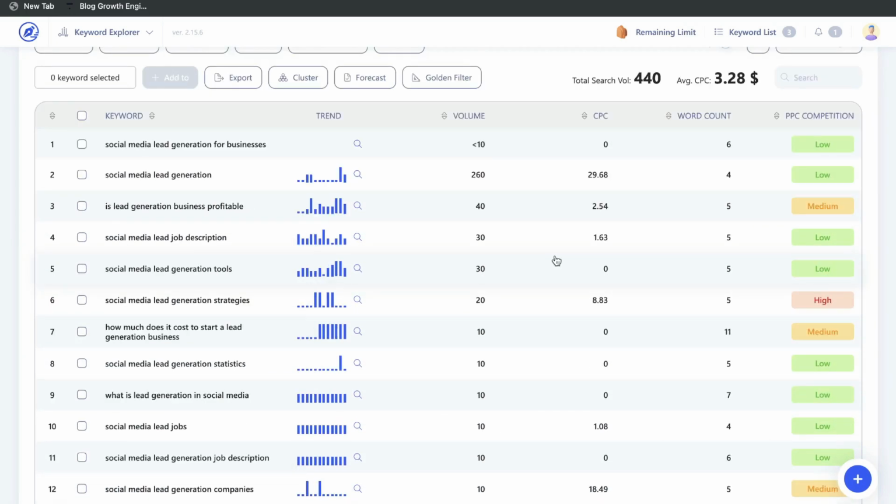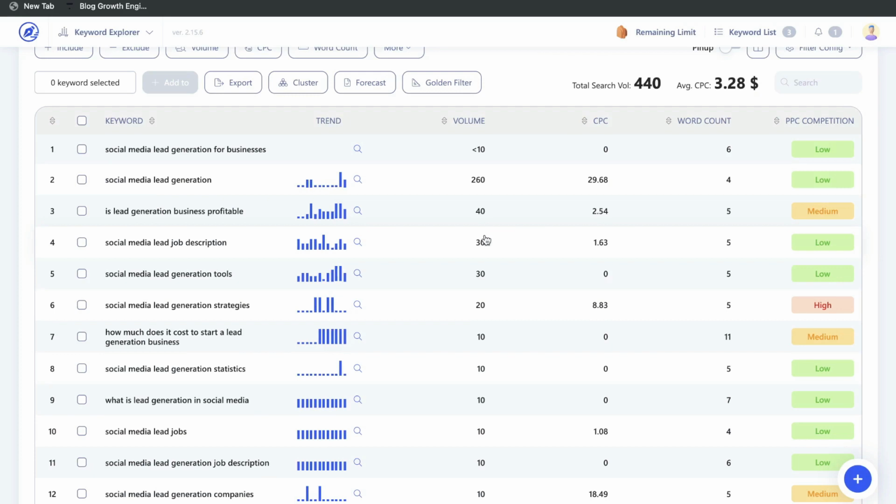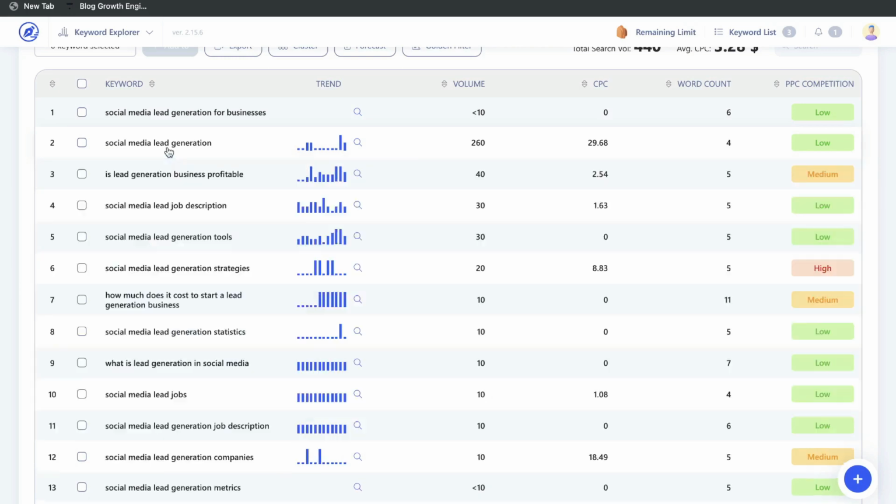But a good rule of thumb is you want to target keywords that have at least 100 or 200 search volume per month, and obviously a lot higher than that would be better. But for this example, social media lead generation seems to be a decent keyword. Search volume isn't the highest, but we can see that the keyword difficulty is kind of low, and they're getting some decent search volume. And if you combine that with all of these other keywords here, you would be able to get a keyword that could possibly generate you up to 1,000 search volume each month.